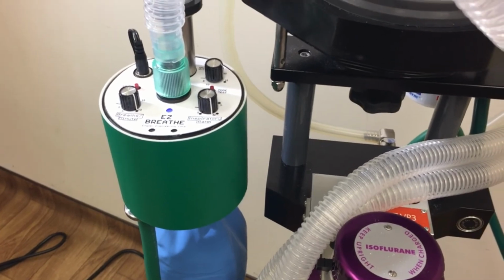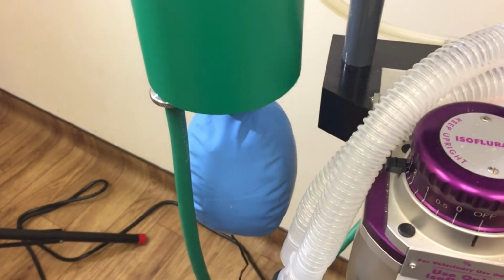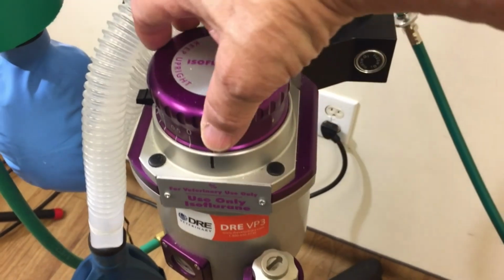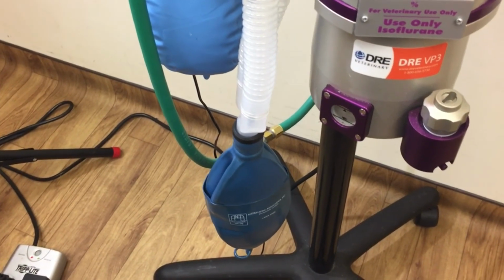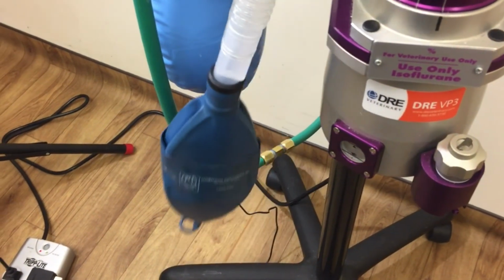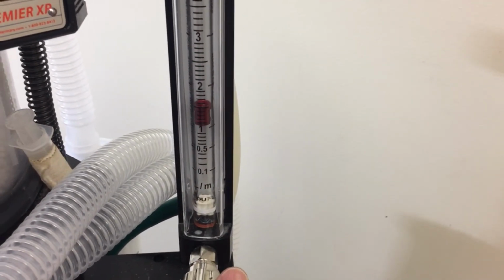To start the ventilator, first turn the flow meter to 3 to 4 liters per minute. The purpose of this is to fill the reservoir bag. You can also adjust the vaporizer to an appropriate setting. The anesthesia machine should now be connected to a patient. In our case, we're using a test lung. Once the reservoir bag appears full, you can turn the flow meter down to about 1.5 liters per minute.